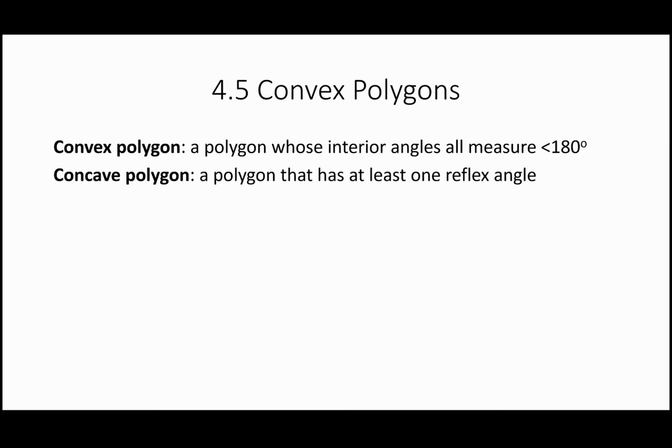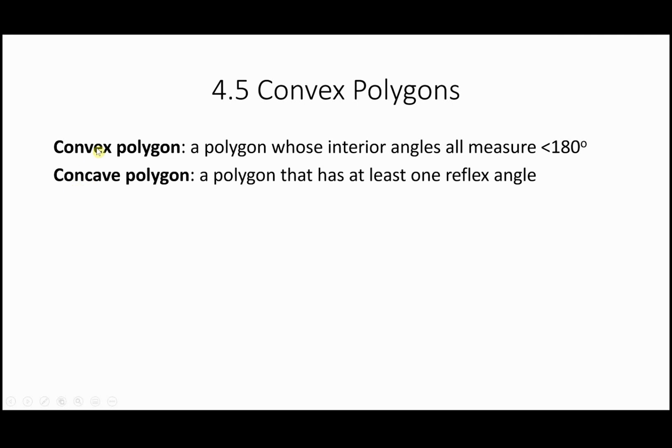Cool. Now, among the polygons, there are two different types. You can either be convex or you can be concave. When I was in your position learning these concepts regarding polygons, we called them convex and non-convex. So the fact that this textbook and the curriculum here at SMC calls it concave is weird to me. I used to call it non-convex, but concave feels less robotic as a descriptor.